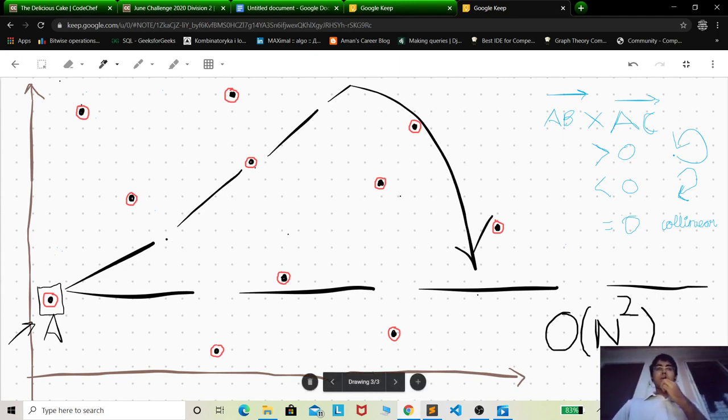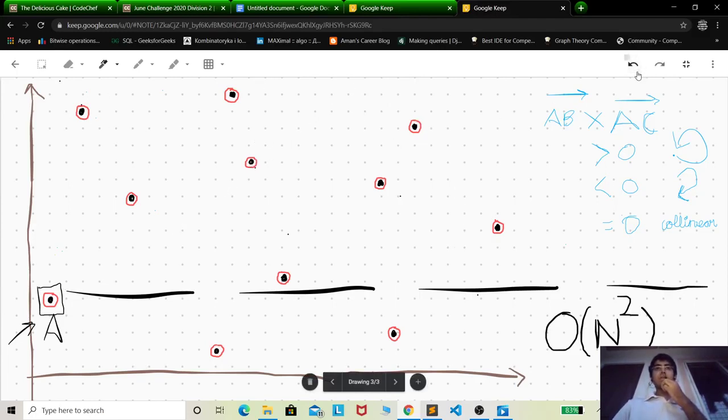If I proceed to form the layer by only taking these points, then that won't be the optimal layer because these points are not included, right? So we need to send the rays of light to the leftmost point. This is the leftmost point, and this will be the most optimal point. Once we do that, we can confirm that this is the most optimal point because there is no point to the left of it. So in a simple manner, the point which makes the maximum angle in anti-clockwise direction with respect to the initial point, that is the next optimal point.